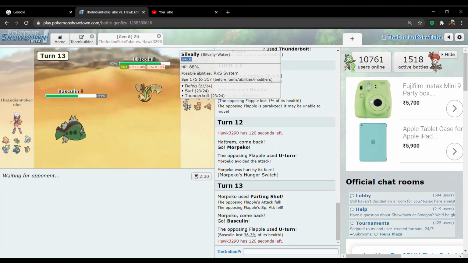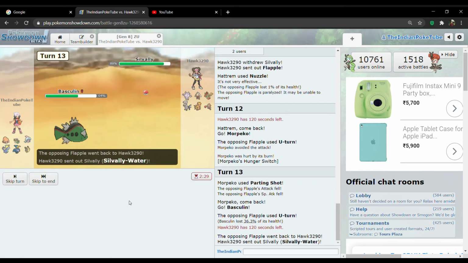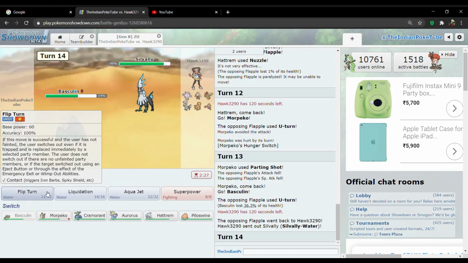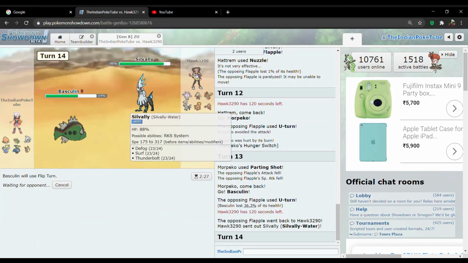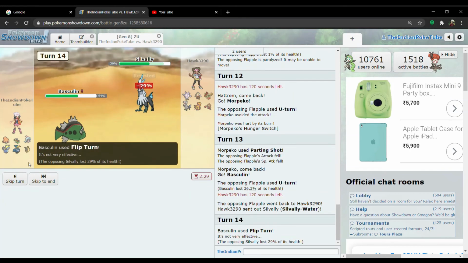Defog, Surf, Thunderbolt, and what? Parting Shot probably? So this is gonna be a slow match. I mean, this is not how I like to play, like I said. Zedu is a fun tier that we're supposed to play, right? I mean, not set up and switch out and do all this. But there are some people that I guess take this a little seriously, so can't really blame them. He goes for the Thunderbolt again. I just need to do something to the Hitmonchan.